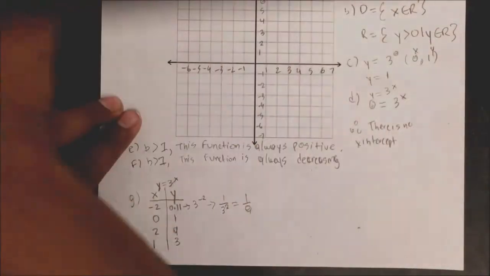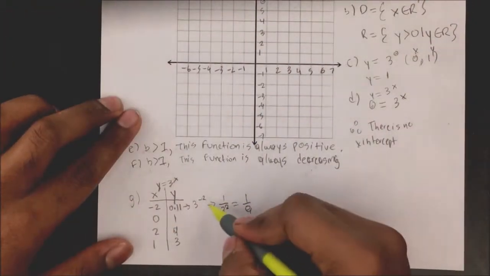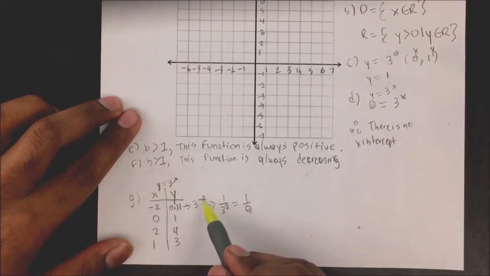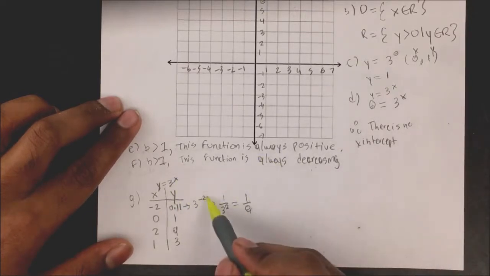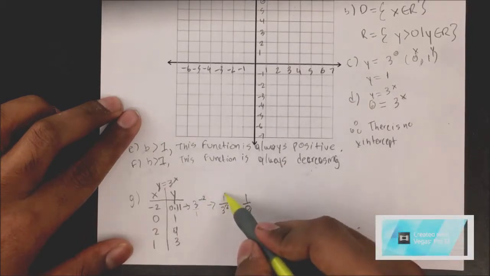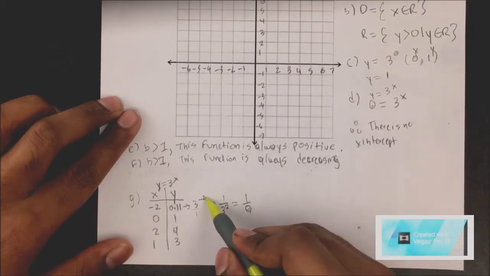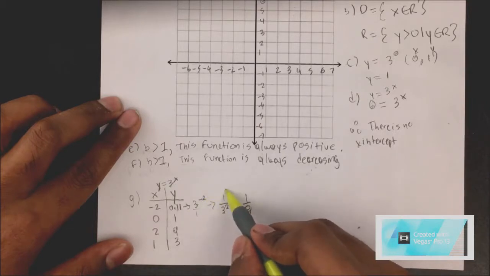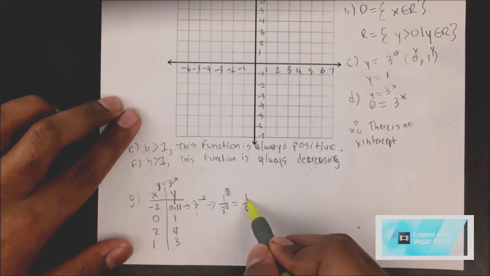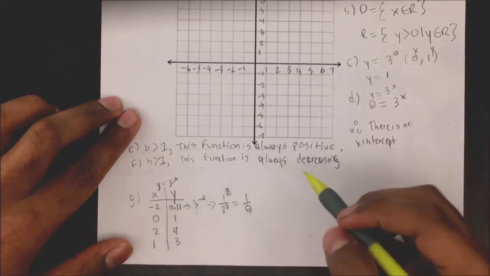But if you're too lazy, if you want to apply your exponent laws, you simply insert -2 as your x value. And since, as our exponent law said before, you have to flip this. Since it's over 1, you flip it, and you get 1 over 3. But then the exponent is applied to both, but 1 to the power of 2 is just 1, so you don't need that there. And 3 to the power of 2 is just 9, because 3 times 3 is 9. So our coordinate is 1 over 9, or 0.11.